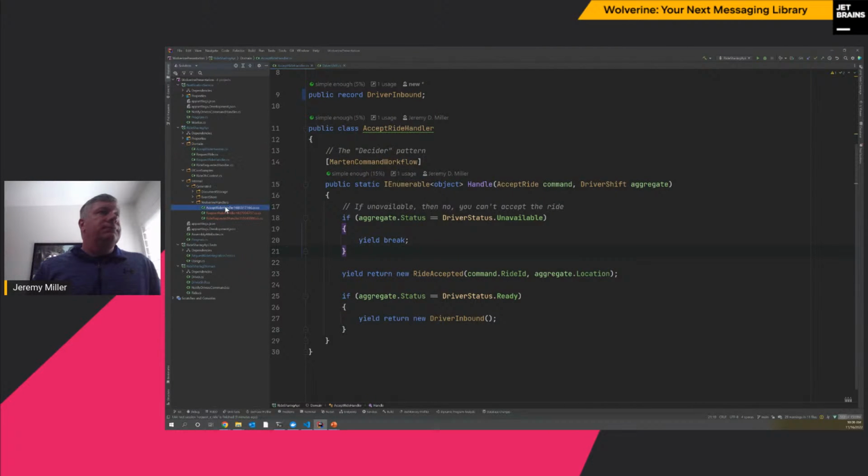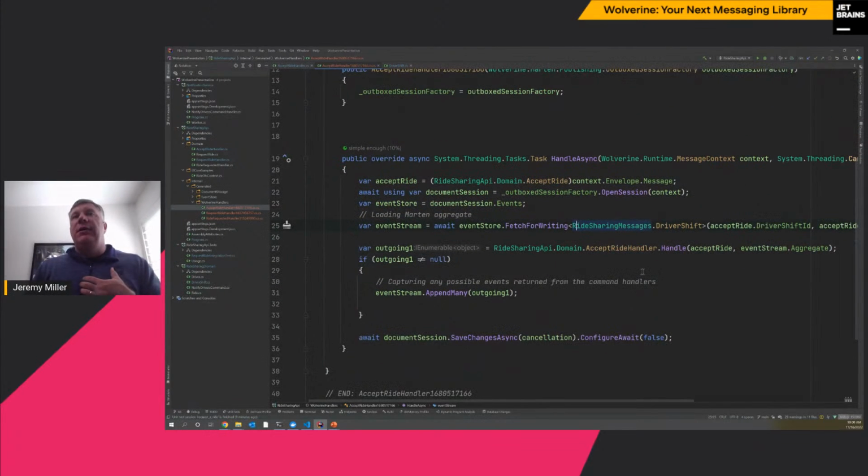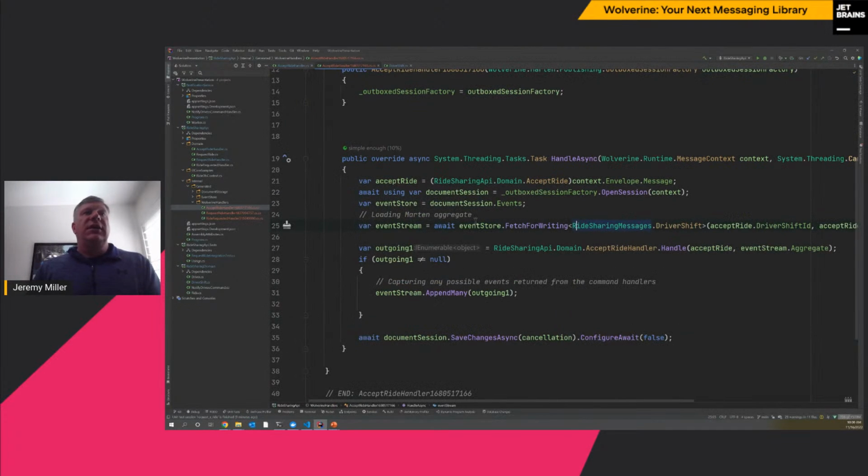Then seeing the generated code, just to be nice to see what we've done. This is using an outbox. So these events that are going out, one of these events would potentially be driver inbound. We create a Marten session that's enrolled in our outbound outbox.